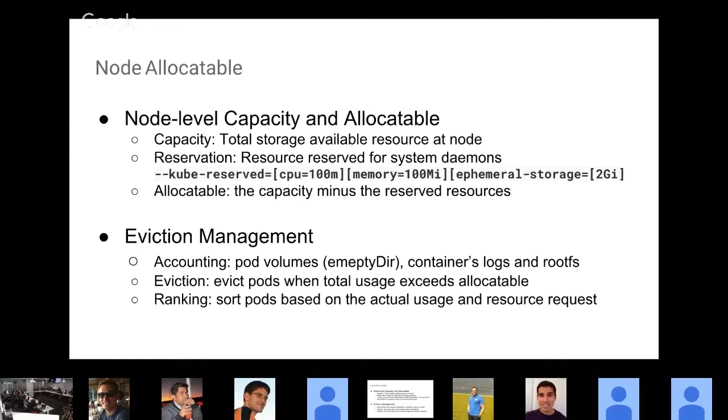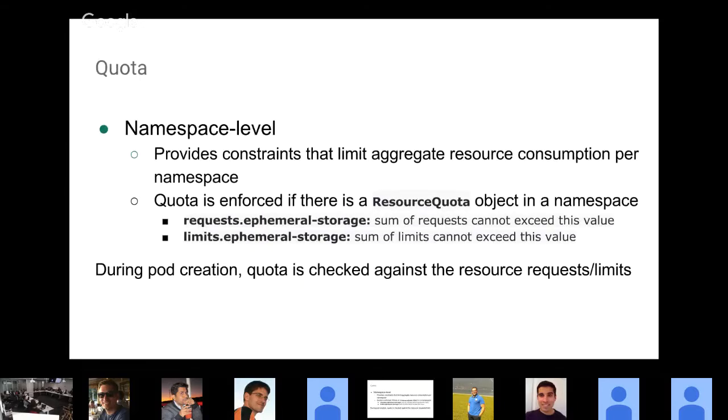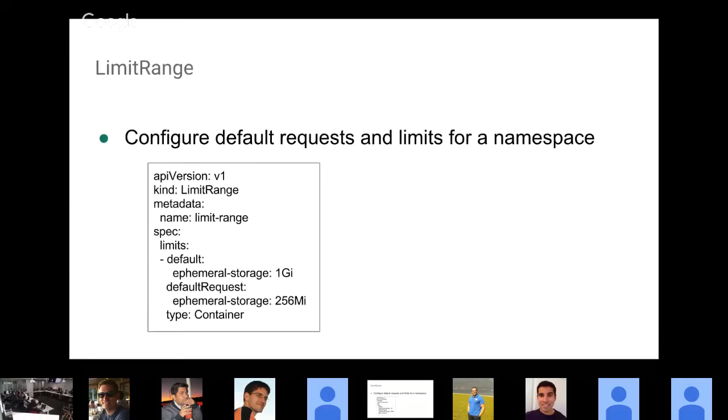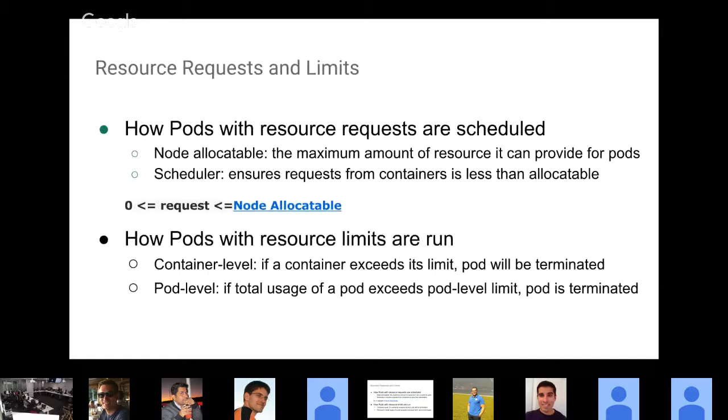So Jing, yes. Question there. The way I'm understanding the slide before that, are you saying on the last bullet that if a pod goes beyond that, then the pod's evicted?